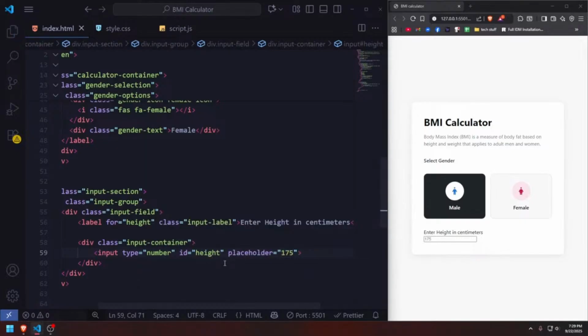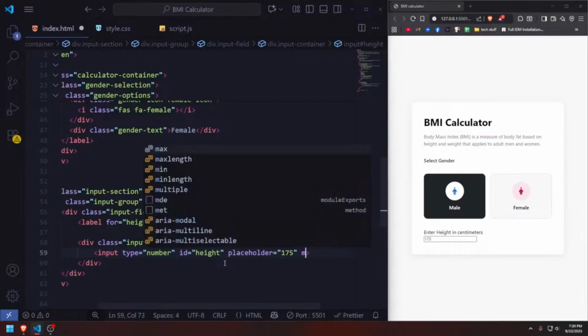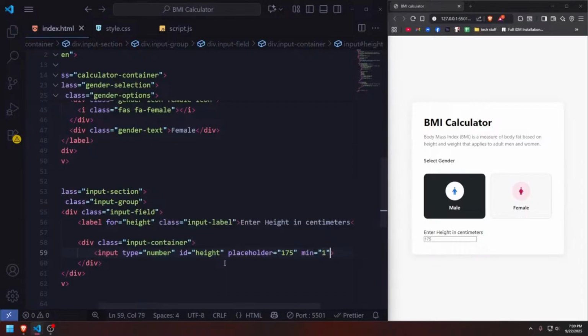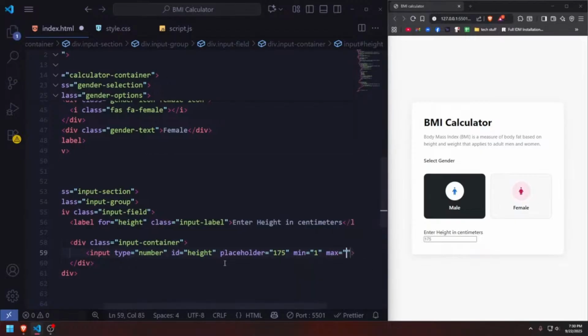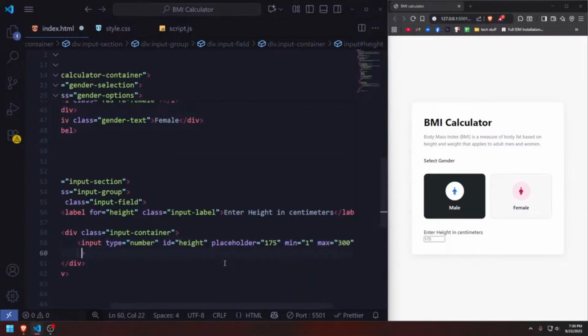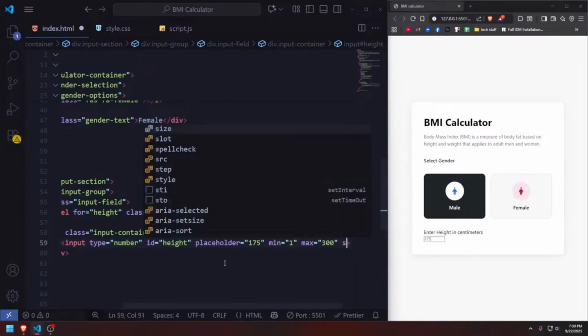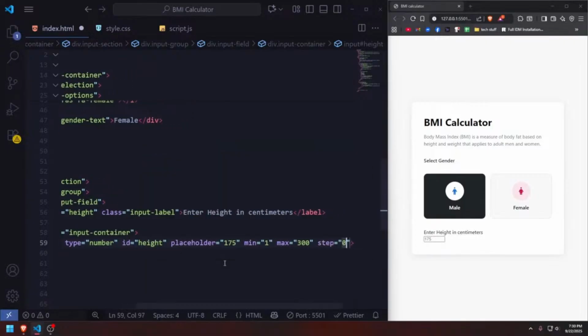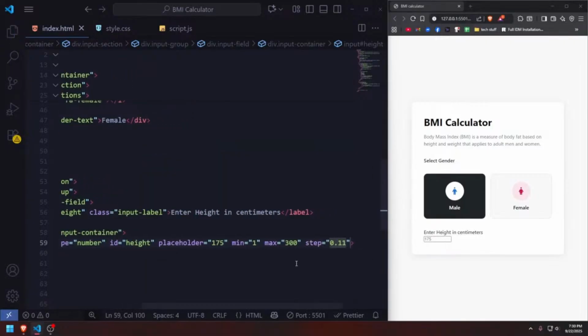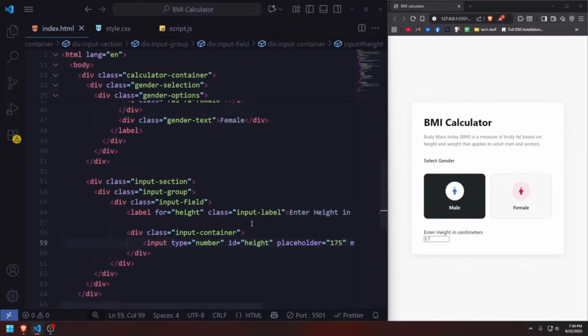For the minimum, by default it will be 1, and max will be 300. And the step, which is the incrementer, will be set to 0.1. So whenever the user sets that, it will increment from that.